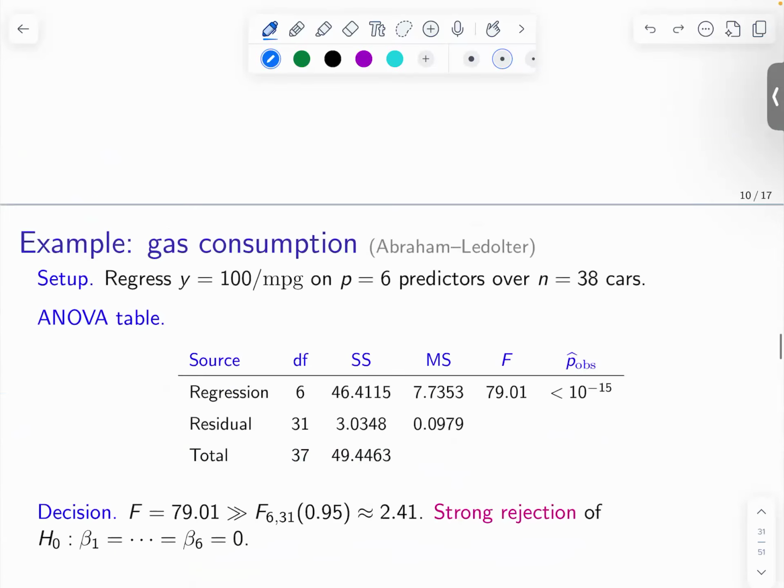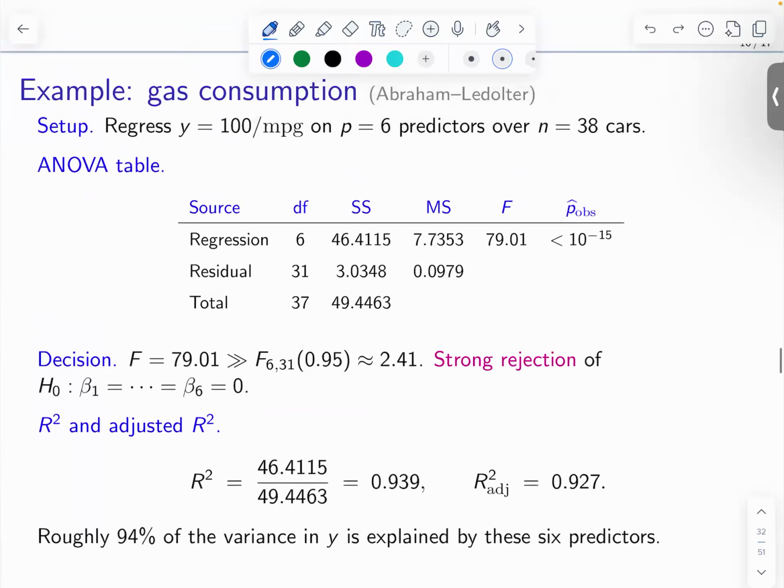And here's an example from your book. There's nothing interesting here. It's just an example of a prediction problem. You're trying to predict gas consumption of cars, and you have 6 predictors. I don't know if they're engine size or something related to the car. And then instead of the miles per gallon, you try to predict the inverse times 100. Sometimes you modify the observations. This is also part of the interesting empirical work. You can try to visualize which might be easier to predict than the miles per gallon.